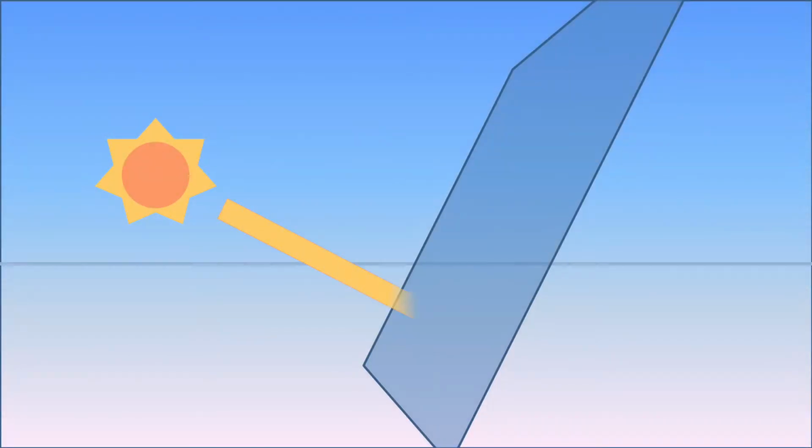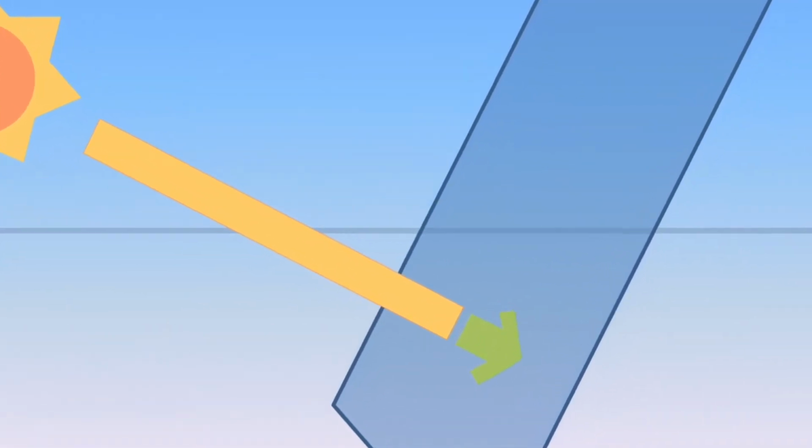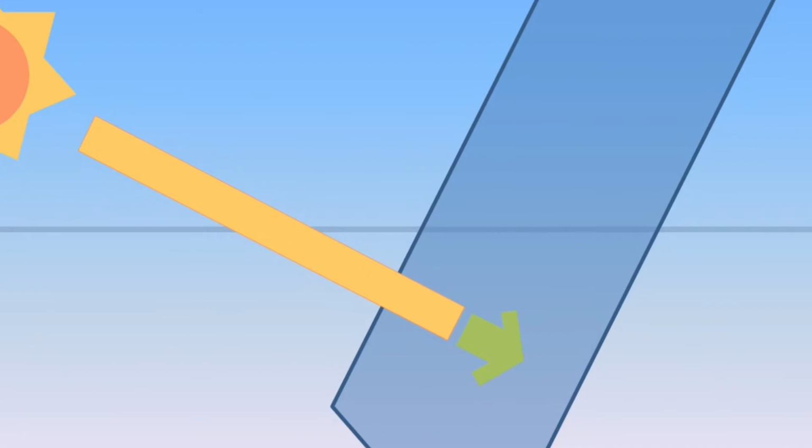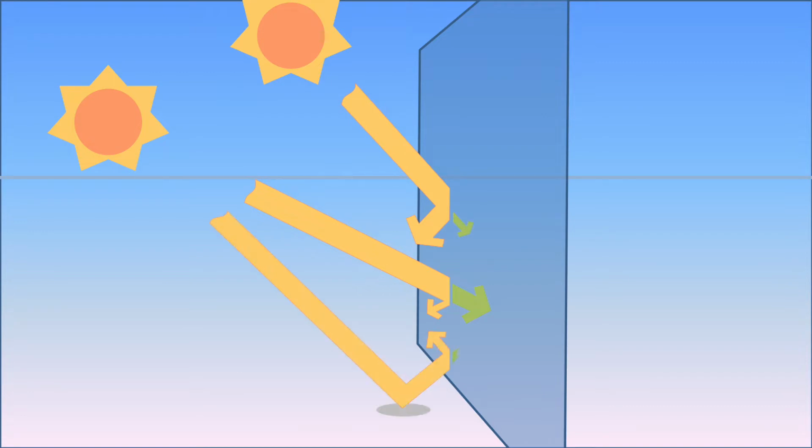The intensity of the sun's radiant energy depends on how squarely it strikes the surface of the glass. Notice that with the sun's radiation striking the glass squarely, there is little reflection. The more you vary from this, the more the radiation will be reflected and the lower the intensity. How solar radiation strikes the glazing determines how much will get reflected and how much will pass into the glazing.